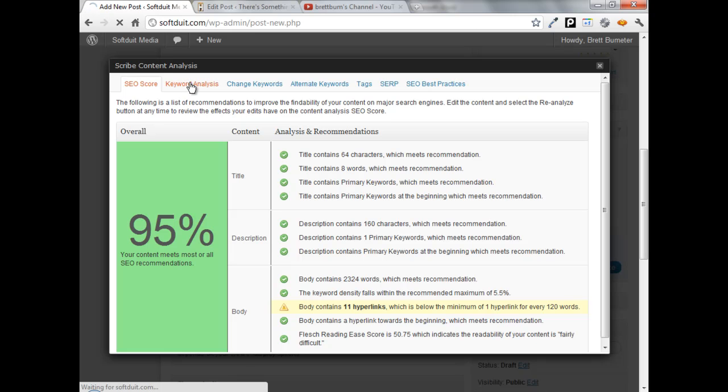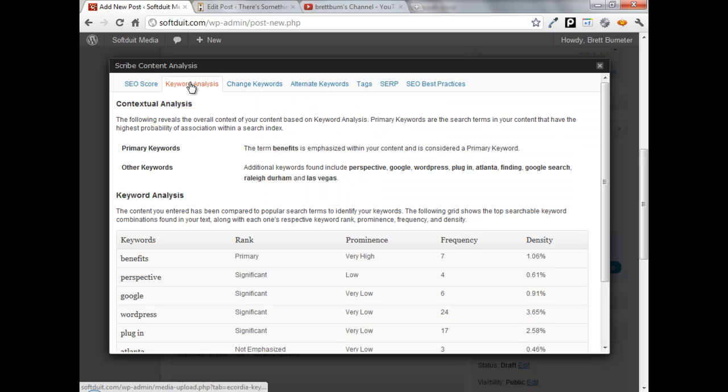So there are a number of tabs at the top of this. Now, ScribeSEO is less interactive than InboundWriter. It's been around for a while in this particular state. This is version 3. Through the grapevine, I hear that they're working on version 4, and that'll be coming out imminently, but I haven't seen it. I don't work for them. I don't have a preview of it or anything like that. But this one's getting a little old and long in the tooth, and I'm sure there's something more coming soon.